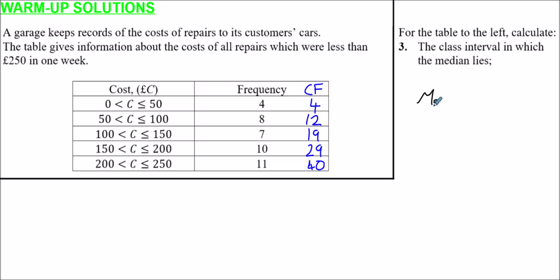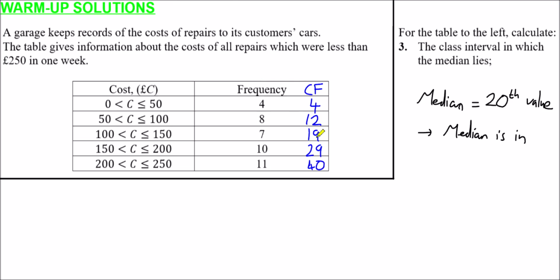So the median is going to be, because this is continuous data, we can just take the total frequency and divide by 2. So the median here will be the 20th value. So now this is where the cumulative frequency comes into play. We look for the first cumulative frequency entry which exceeds the position of the median. So we're after the first value here, which is above 20. And the first number which goes above 20 is this 29.